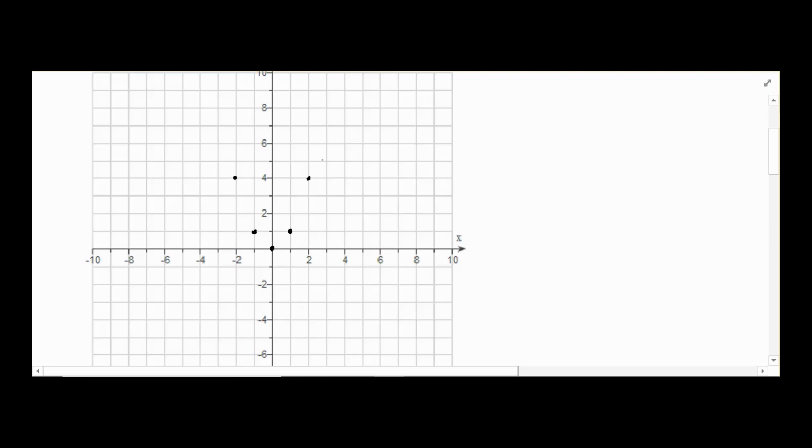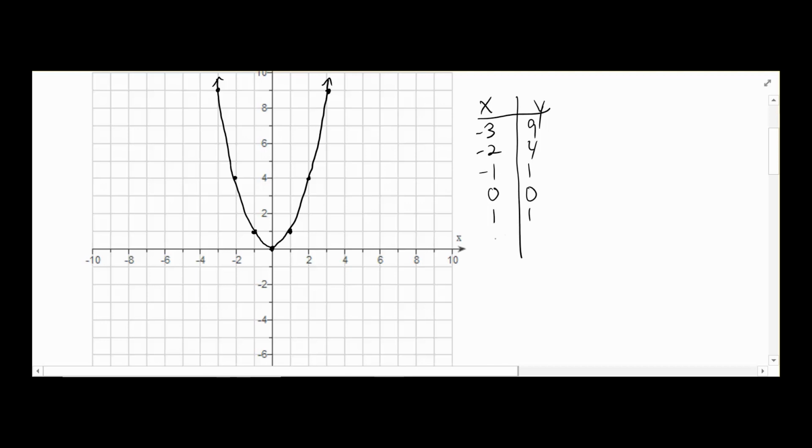So remember that this is the one that looks like a parabola. And so y equals x squared looks like a parabola. Again, we don't want to do point plotting on this, but the points that you did find in the last lesson consisted of -3, -2, -1, 0, 1, 2, and 3. And you squared each of those values. The y values that came out were 0, 1, 4, and 9. So if we look at those values there, those are your perfect squares.